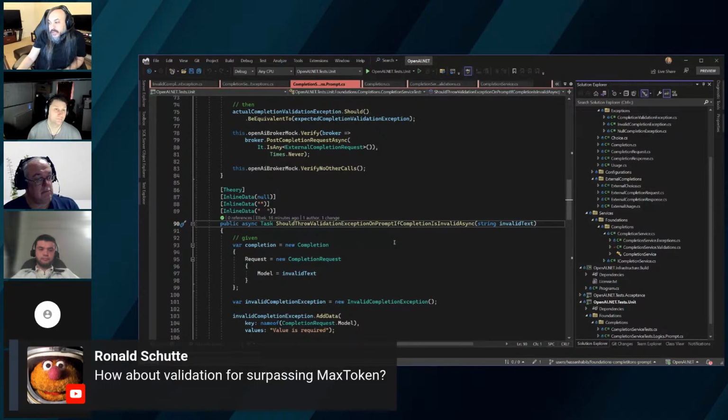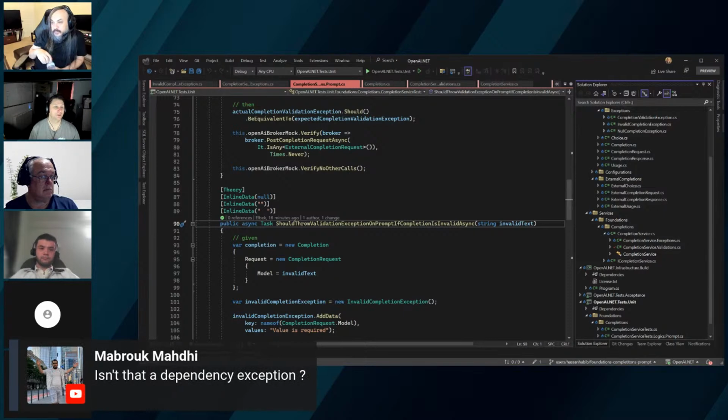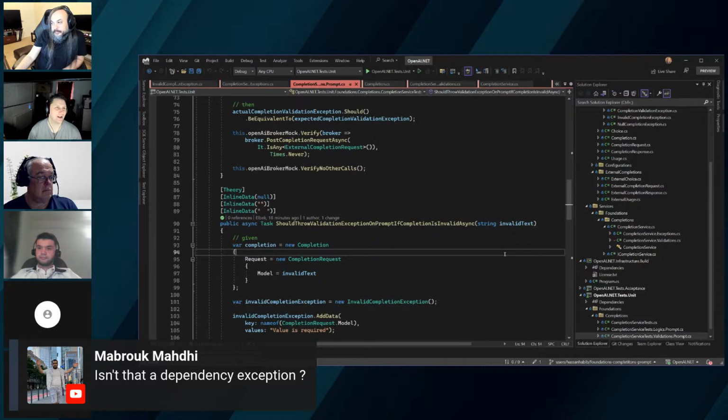Just so you understand, OpenAI themselves are the ones enforcing that rule. It's not us. Yeah, I get that. But what I'm saying is, if we identify that OpenAI have enforced that rule, we know they're going to enforce it when we've got a completion request. Can we do some smarts around it, break down the request into smaller chunks and send that to the API, to allow more scalability in our API than the OpenAI API allows for in terms of size of requests?